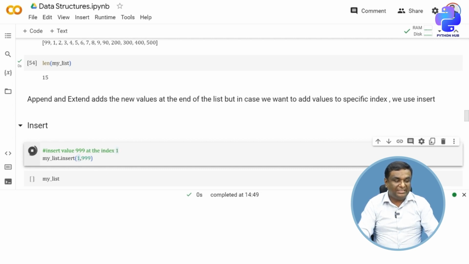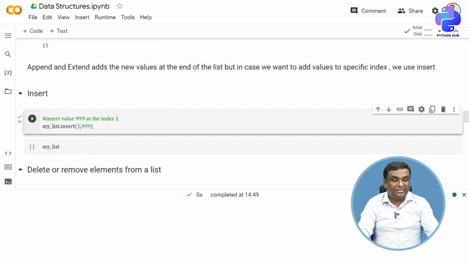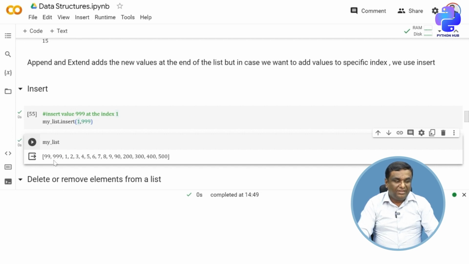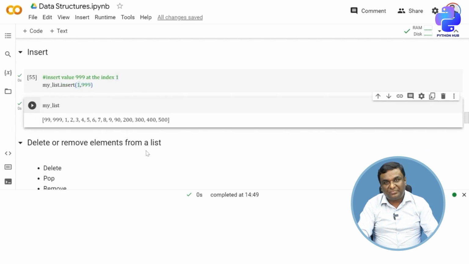Now when I click this, the value 999 is inserted at index 1. Let me check the outcome. Remember, it is not 1 getting replaced by 999 here. I'm adding 999 at index 1. That's the reason you see 99 at 0, 999 at 1, and then the value that was earlier at index 1 has moved to index 2, that is 1. So this is how the insert can be done.